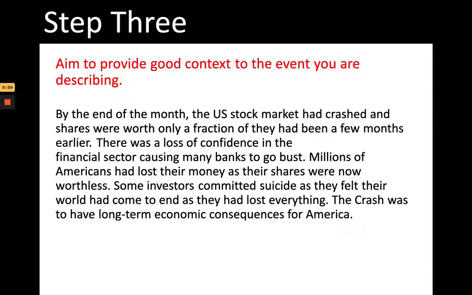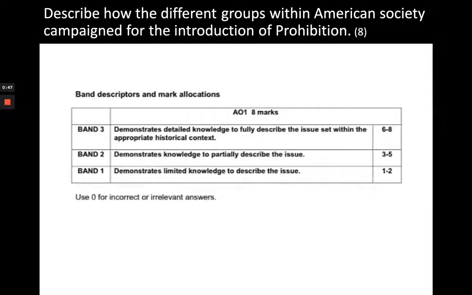And the last thing I want you to have a look at, once you pause and have a read of this, will be the success criteria. So quick pause, have a read, and we'll move on. Okay, so the last thing then to have a look at is the success criteria for this question. And I would assume that we would all want to be in this band, so demonstrating detailed historical knowledge to describe the issue set within appropriate historical context. Okay, so with 30 seconds left, good luck Year 10, and I'll see you soon.